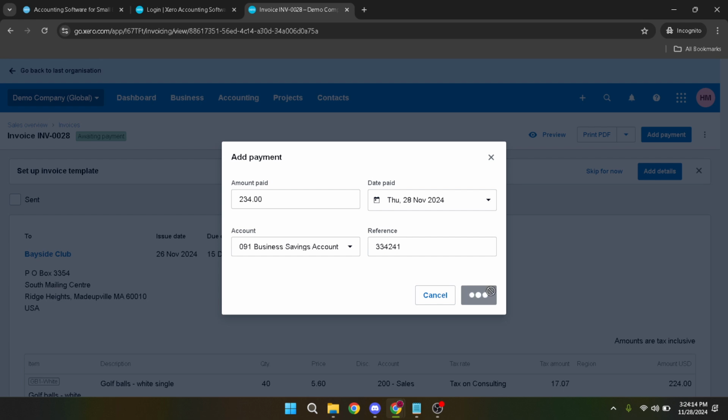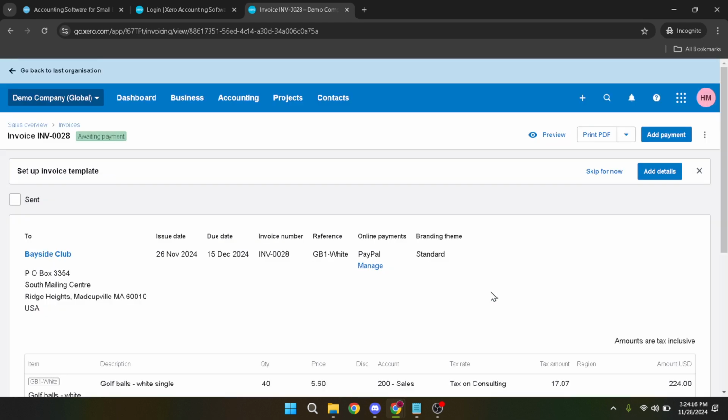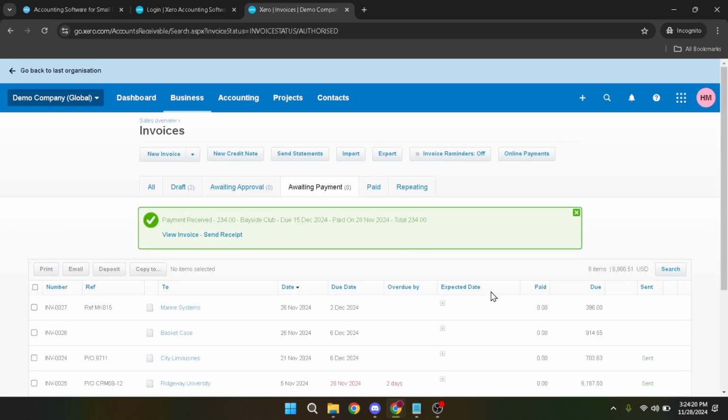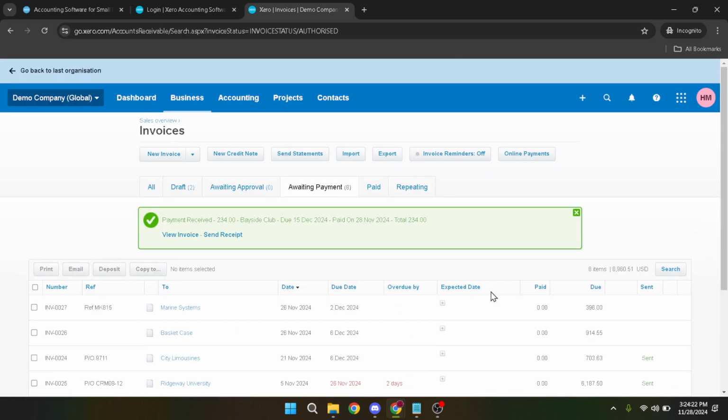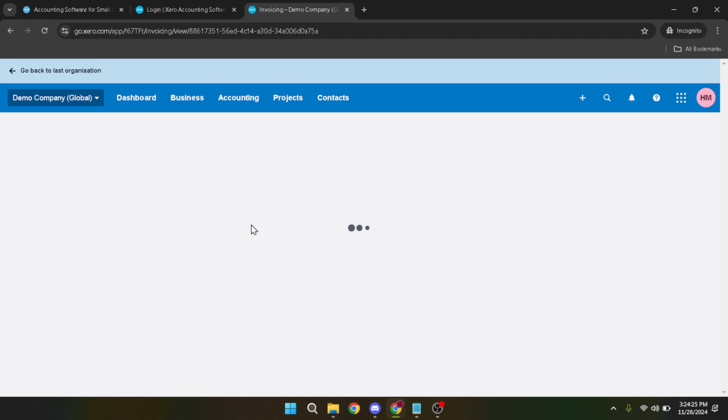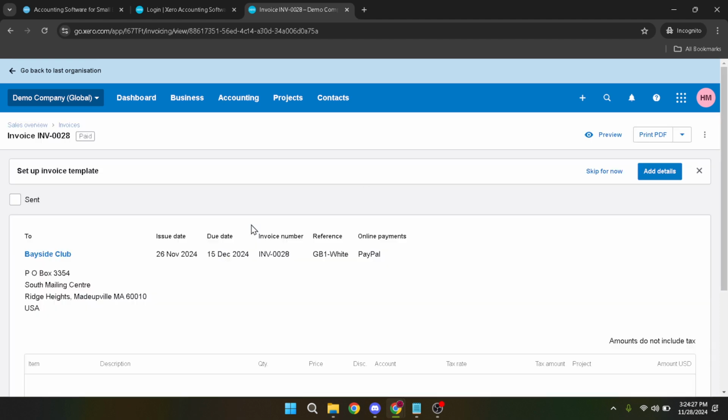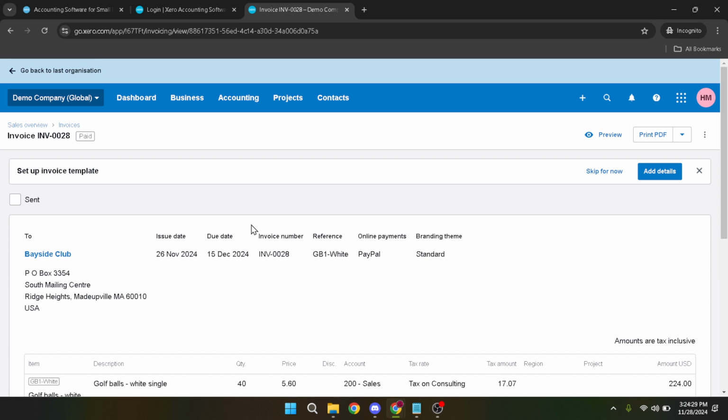And there you have it. You've successfully added a payment to an invoice on Xero. This process is not only simple but essential for keeping your business finances in check. Remember, regularly managing your invoices and payments ensures you have a clear picture of your financial health, which is vital for any business's success. Keep in mind, accurate financial management is the backbone of any thriving business. With Xero, you're equipped with a powerful tool that simplifies this task, allowing you to focus more on what you do best: running your business.